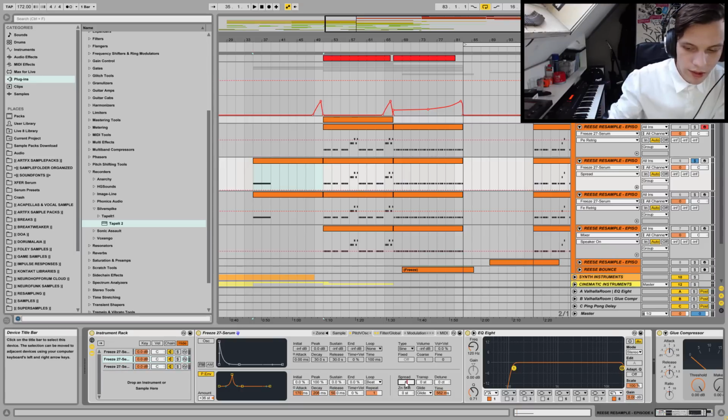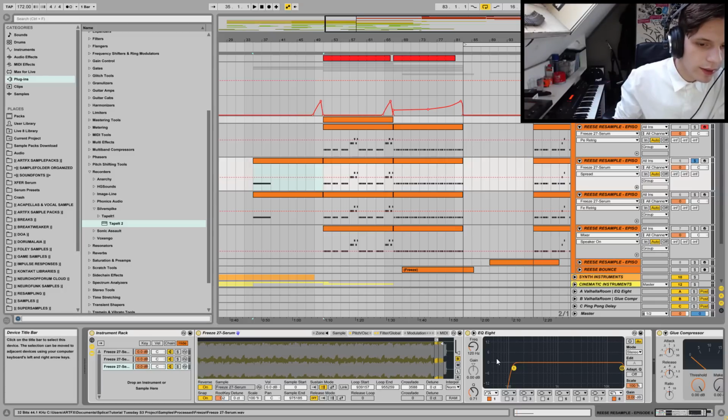Now, one thing I also did is I brought the spread up to 50% on both of the mid layers, so it will actually sound wider. And then I went into the sample, and right here we've got the detuning option, and I brought that up to +4 cents. So don't think these are semitones. They are not. These are cents. So it's actually your fine tuning. And bringing that up to +4 will mean that the difference between these two is really small in terms of pitch. And then we get that really reesy phasing kind of sound. So it will now sound like this.